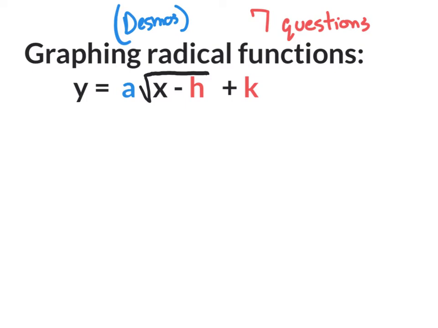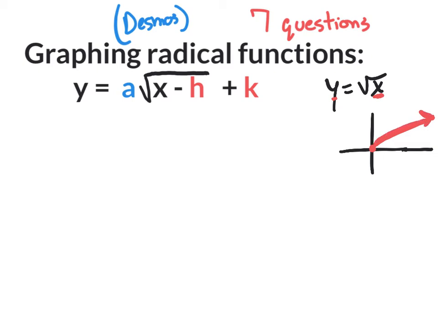Let's begin by recognizing what the parent graph looks like. Y equals the square root of x. On an xy plane, here's a quick sketch. I already know that the square root of 0 is 0. So 0, 0 is the beginning point. That's the most important point. I also know that the square root of 1 is 1. The square root of 4 is 2. The square root of 9 is 3. Those are the coordinates that I get. That's why the parent graph looks like this.